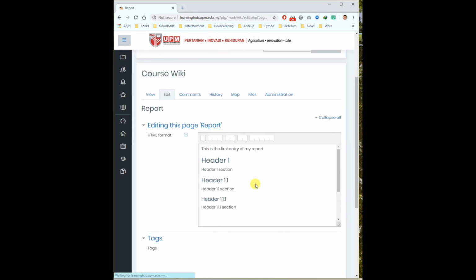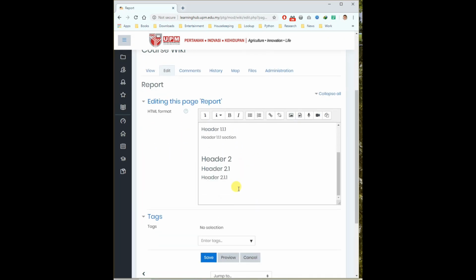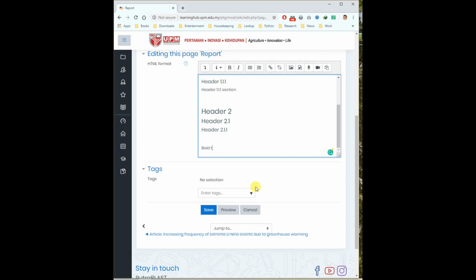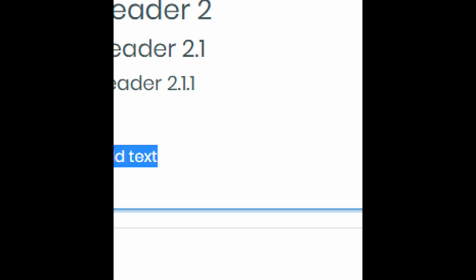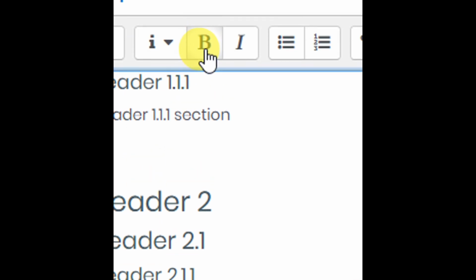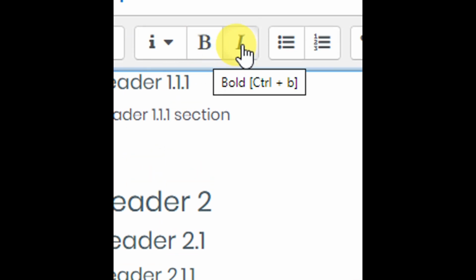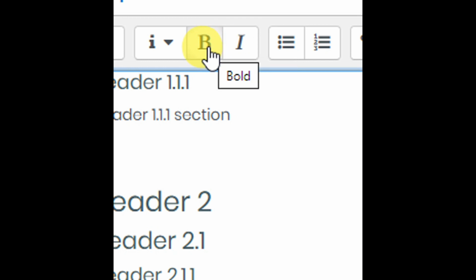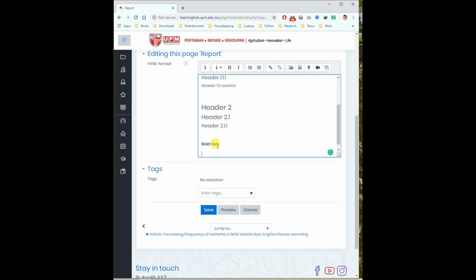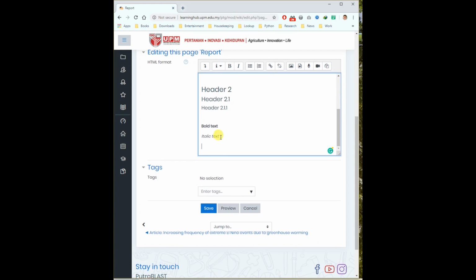Let's now add information. For instance, now we can have bold text. We will say we would like to bold. You select the word or letter that you like to bold it. Select B for bold. And I for italic if you want, but we are going to use bold. So click on it and the text is bold. Same thing, let's italic it. And click on the I, and now the text is italic like here.